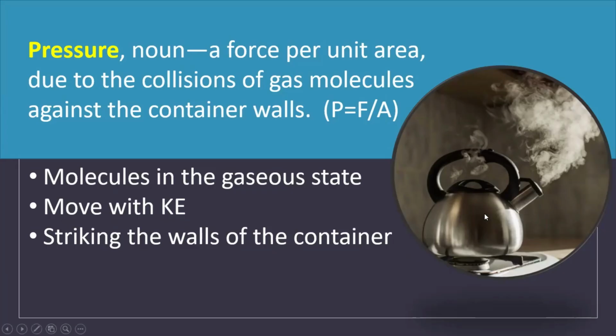Even this tea kettle, you can imagine there's water in here and it's boiling, so it's changing state into gaseous molecules. And as it's boiling, the pressure of all those gas molecules in there gets higher, until it gets so crowded in there that it starts looking for the path of least resistance, and the gas can escape through the spout, and it goes through the whistle and makes its escape.